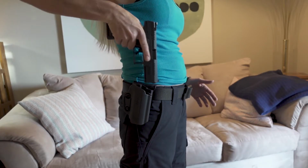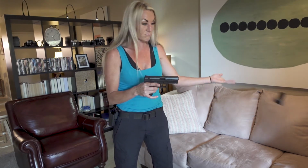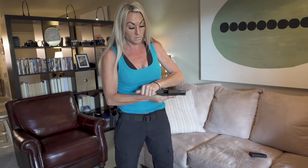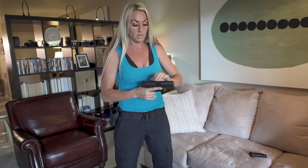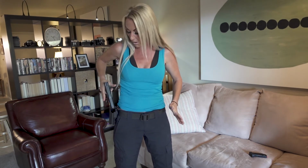So first of all, we want to make sure we have an unloaded firearm. To do that, we're going to want to drop the magazine. Mine doesn't have ammunition in it right now, but we don't want to use a magazine when practicing holster draw at all. So we'll just throw it to the side. Then we're going to check down, chamber the gun, clear that gun, make sure it's all nice and unloaded. So now we know that we have an unloaded firearm. To practice holster drawing, it's going to be in steps.